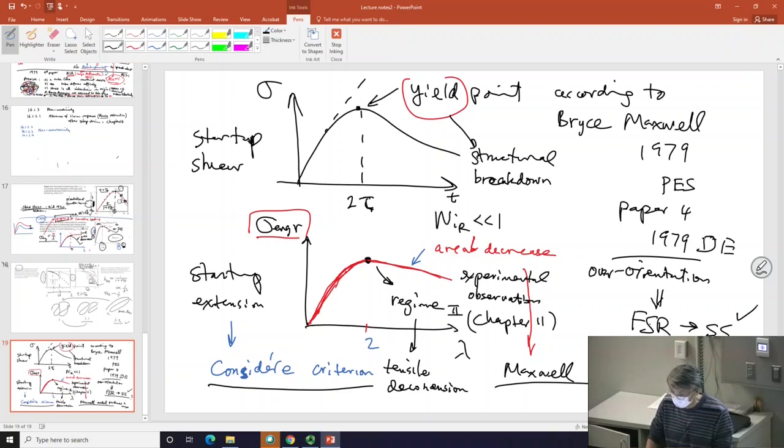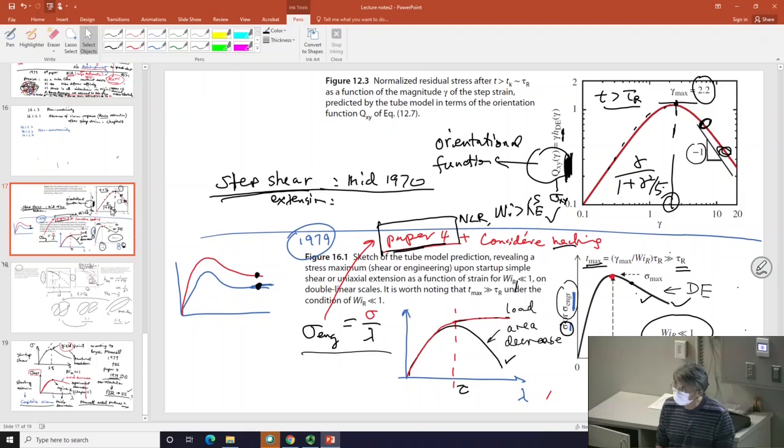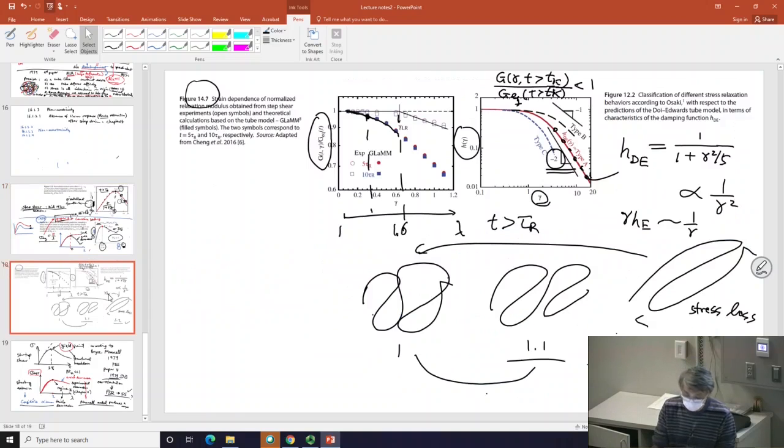Okay, what else? As I said, as early as this time, the consequence of the tube model's prediction for step strain was not fully evaluated and appreciated. I already indicated, in a previous lecture, that subsequently people found the tube model's description of step shear to be the most successful. It's taken as the triumph because a subset of the data agrees with the damping function. It's summarized in the Doi-Edwards book as well.